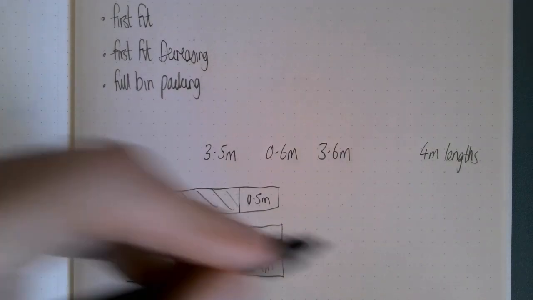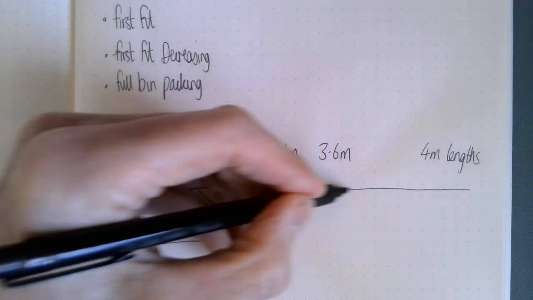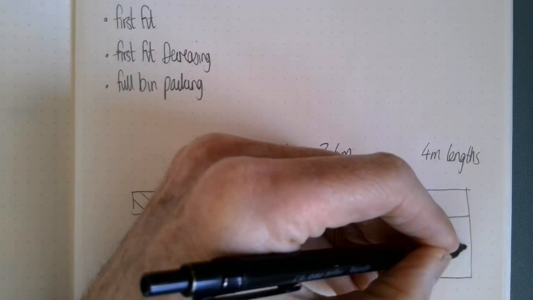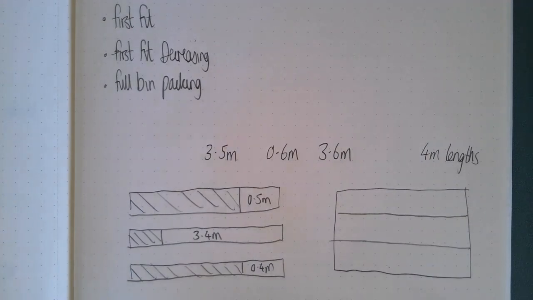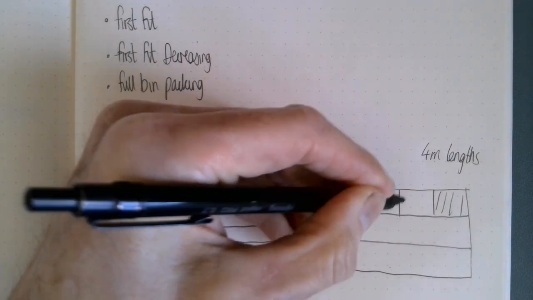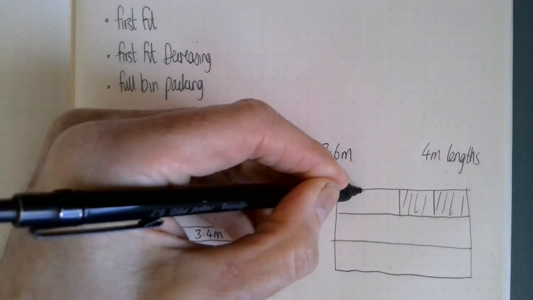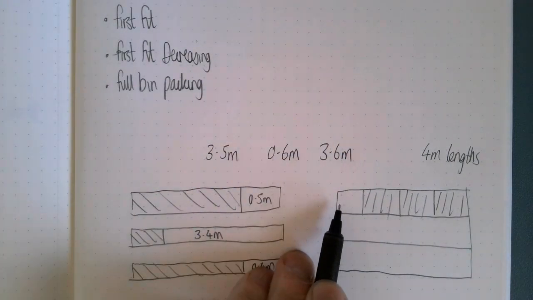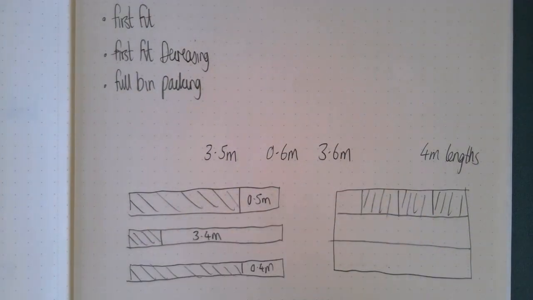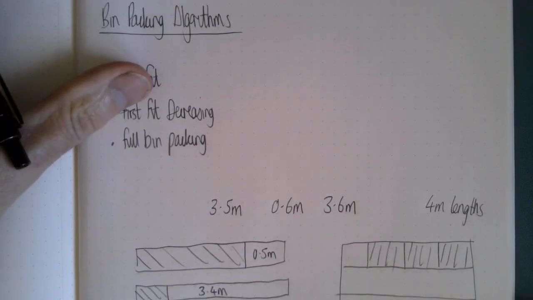And it's the same problem as a cross-channel ferry. A cross-channel ferry, here it is, has got lanes that you park your cars in, and your first lorry comes and goes up to there, and then your second lorry comes and goes up to there, and your third lorry comes and goes up to there, but your fourth lorry won't fit in there, so your fourth lorry has to go in here. You can't run a business if you've got empty space on your cross-channel ferry, because you're going to lose money. So this is why we need algorithms to do this sort of thing.